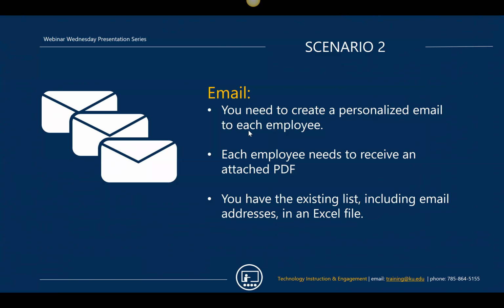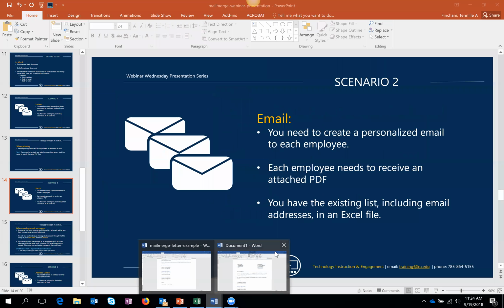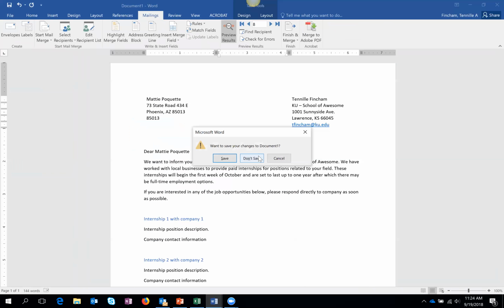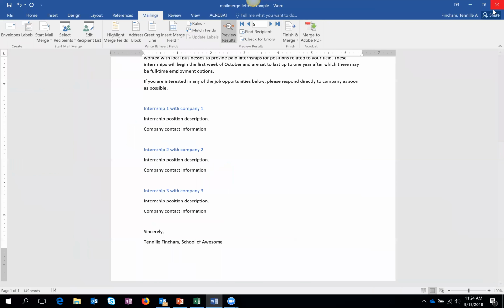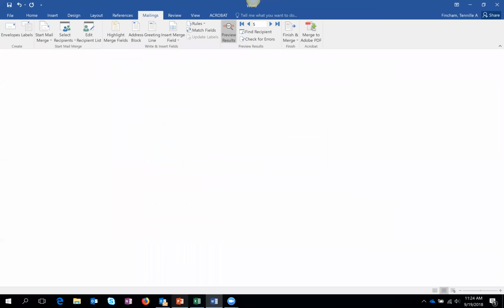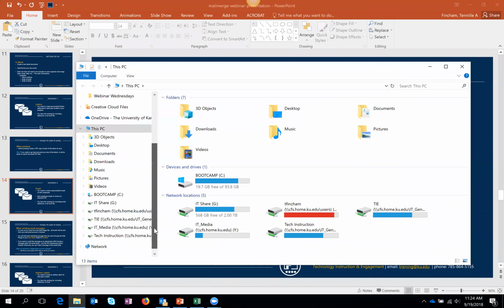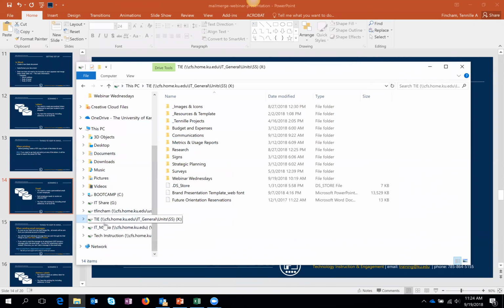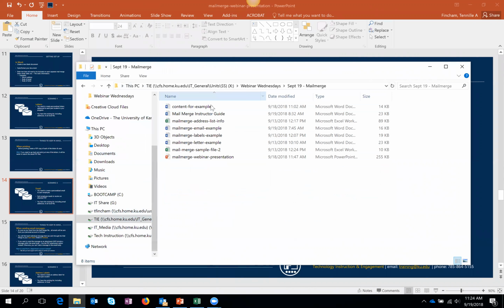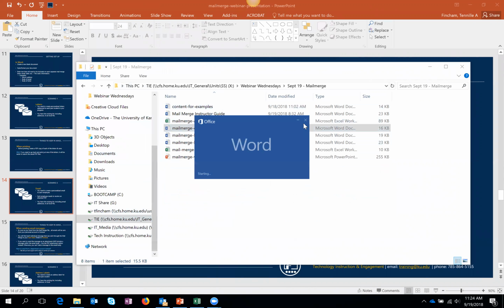So again, with an email, let me bring up what the final result will be here. It's going to be pretty similar to our letters. In the actual Word document, we're not going to be able to see really much of a difference, but I'm going to bring that up just so you can see what the final goal is here.